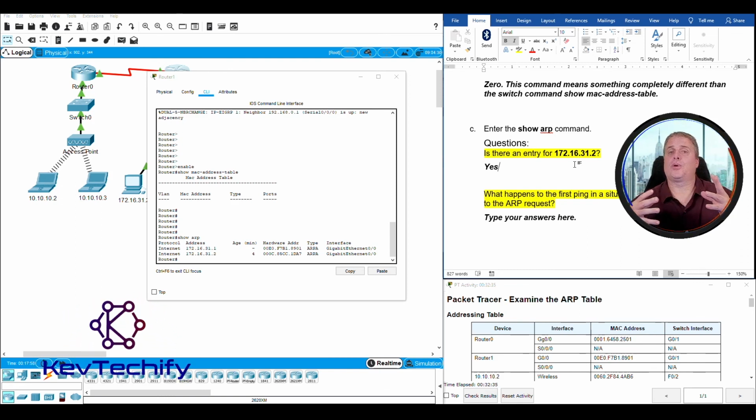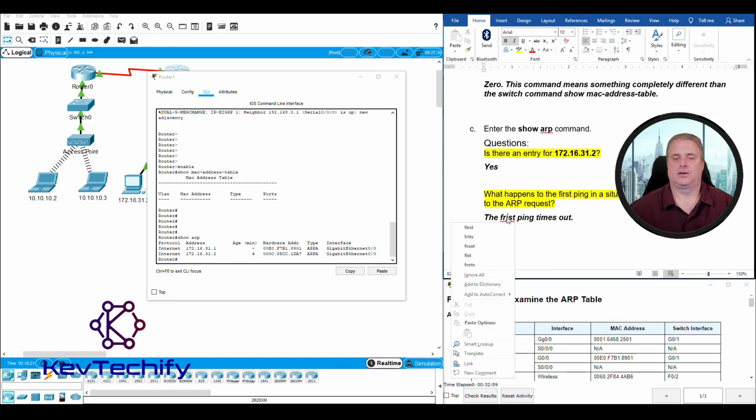It needs to do the ARP process a minimum of once a lot of times, and sometimes it may need to do it 20, 30 times. By the time it's done completing that ARP process, the first ping has timed out. First ping times out. It takes too long to get an answer.